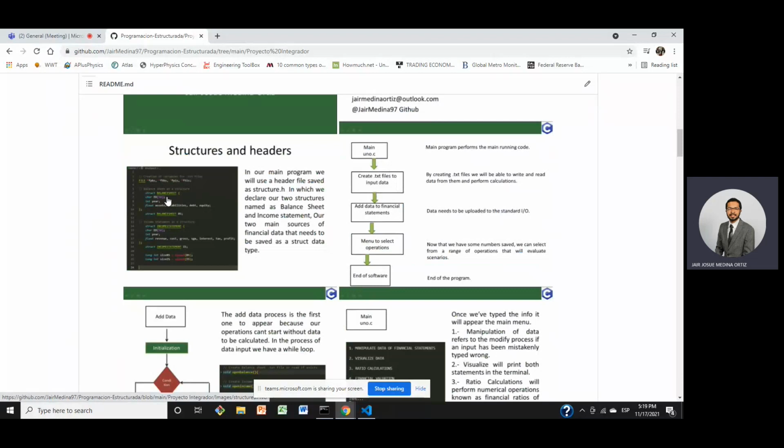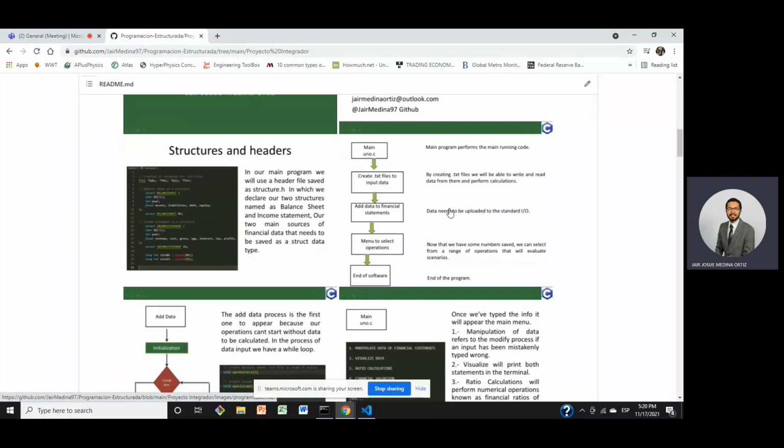This is the balance sheet structure, and this is the income statement structure that contains another char, an integer named the year, and the float data type as revenue, cost, gross profit, sales, general and administration, interest, tax, and profit.